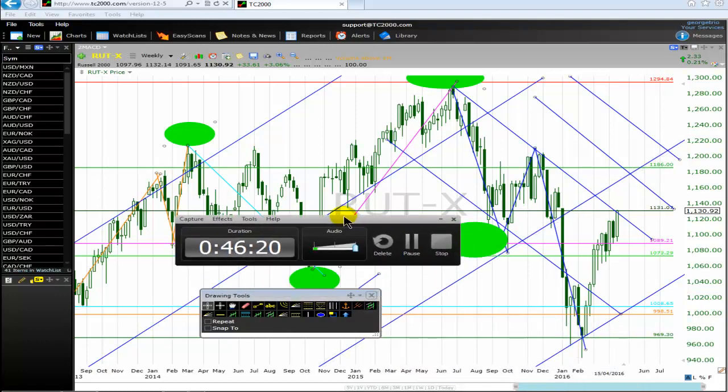So, talking about practical wave technical analysis, you can see that it can take a bit of time for a technical trader to analyze a chart. We are analyzing the Russell 2000, which is also a stock index. It would be a big trading mistake if we do not pay attention to the S&P 500 itself, which represents the market.